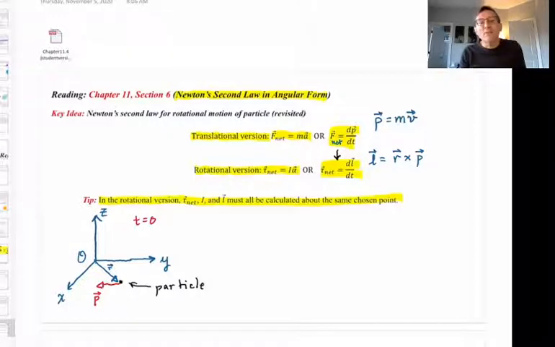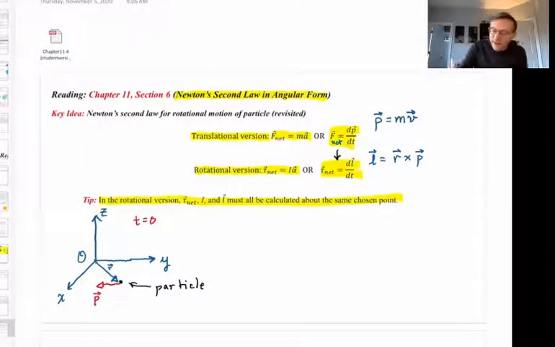Let's use the right-hand rule and get the direction of this particle's angular momentum L at this moment. I want you to try that for yourself. You need the right-hand rule. You can see the r and the p. Those are the two vectors you need. What's the direction of L, about point O, for the particle at this time? Pause the video so that you can do the right-hand rule slowly and carefully, and then when you're ready, come back.